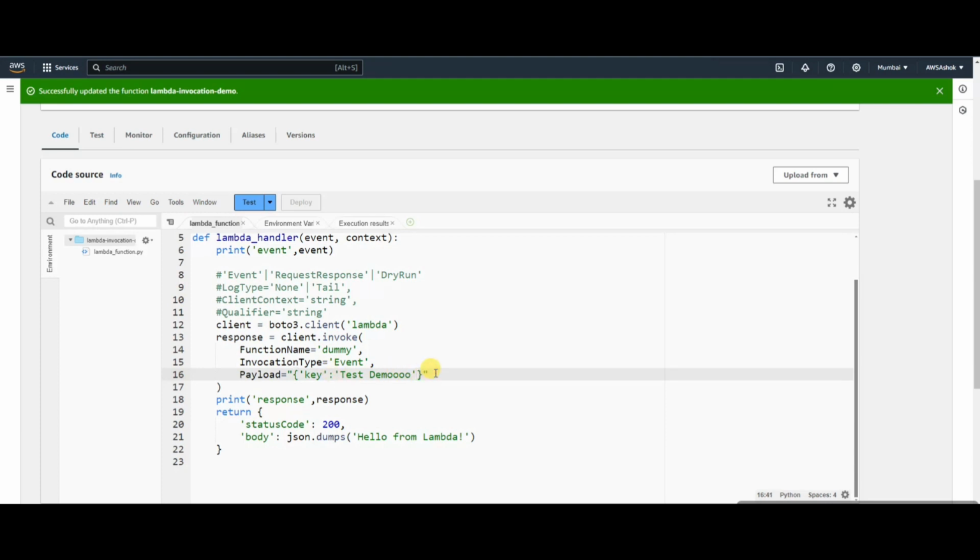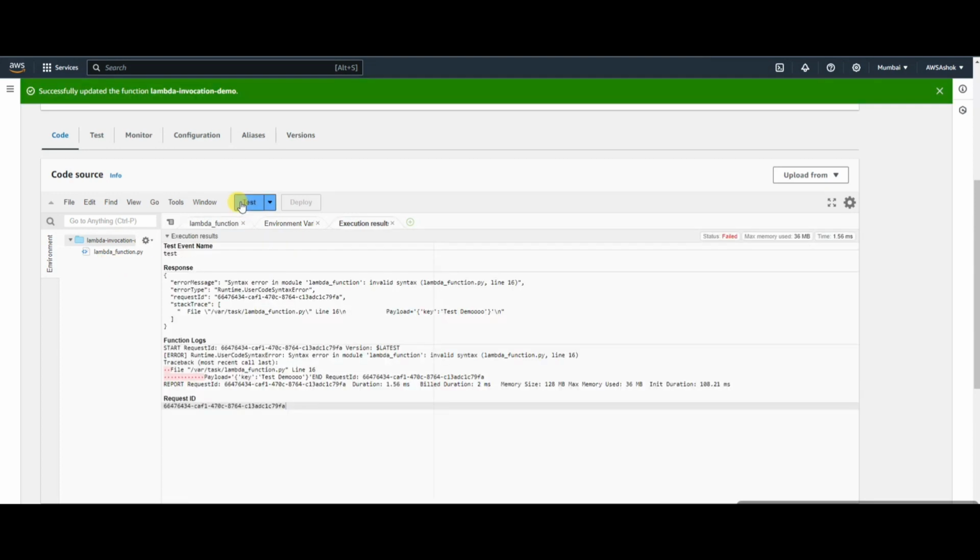Let's give this a different format. There was a syntax error.